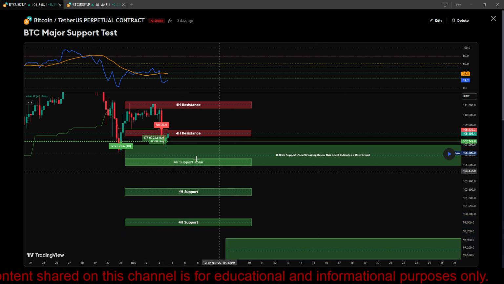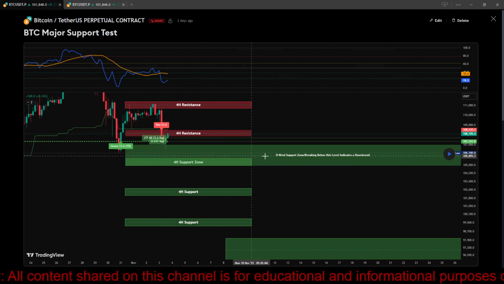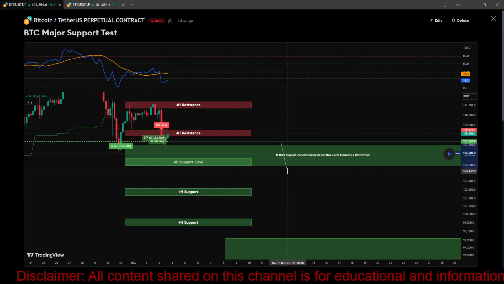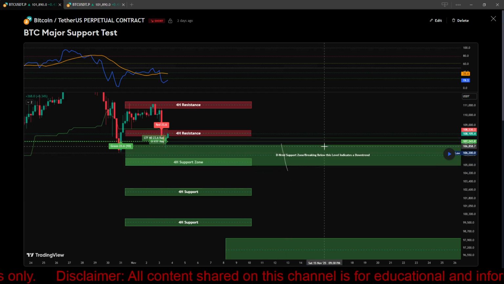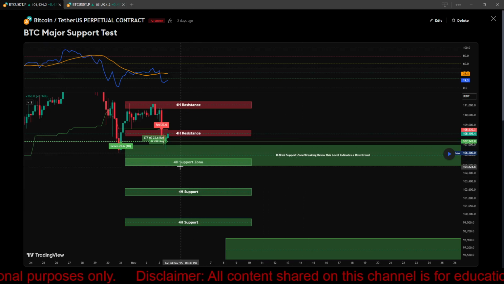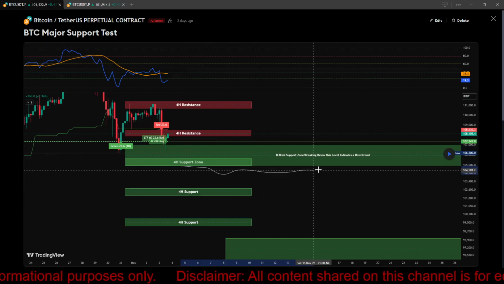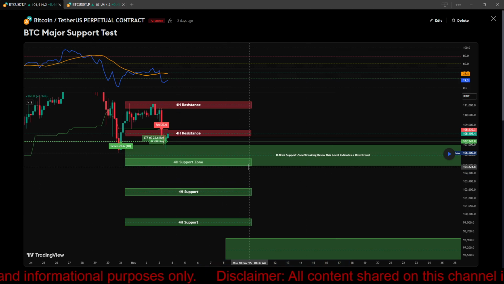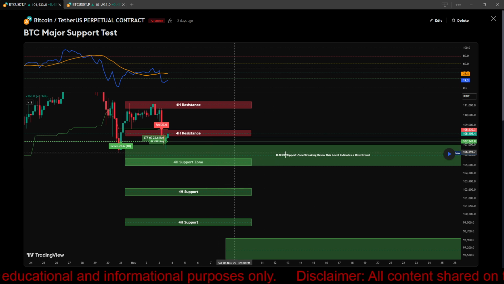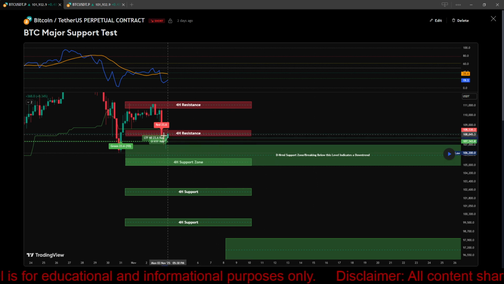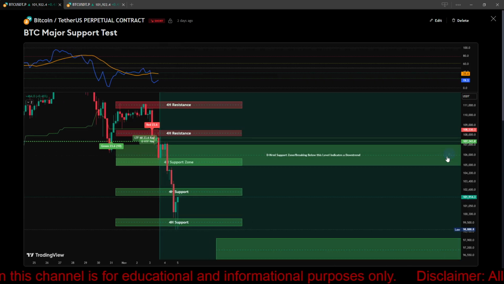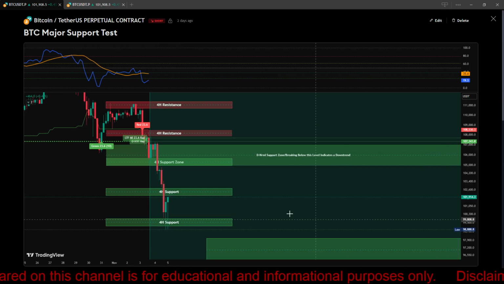So here in this case I have specifically talked about this bigger time frame zone, this bigger one. If price breaks through this zone and starts trading below this higher time frame zone, then that's one of the confirmations for the downside. And this is where the prices were trading before I made that video. So if I go and click play, this is what happened here.